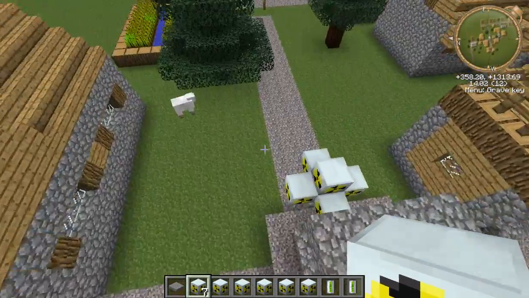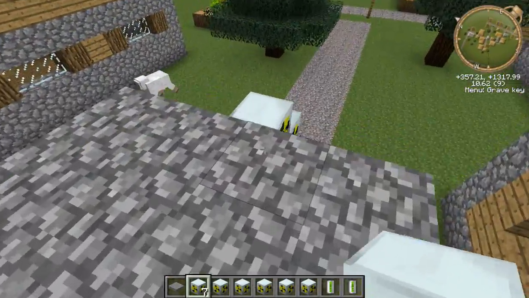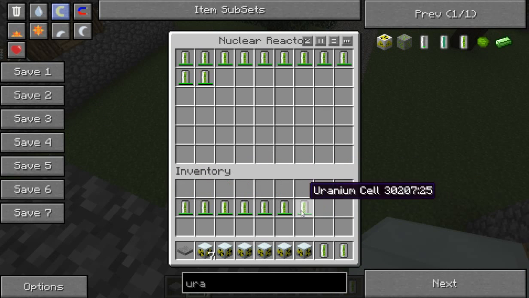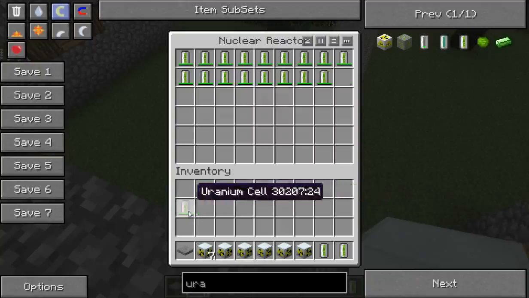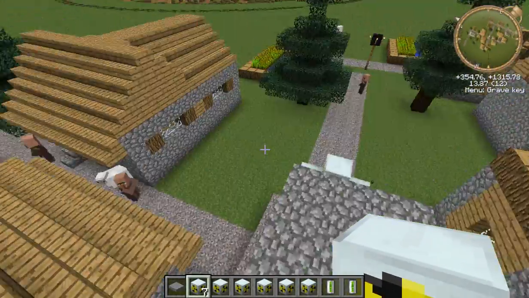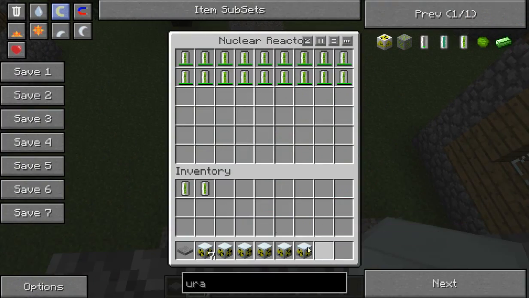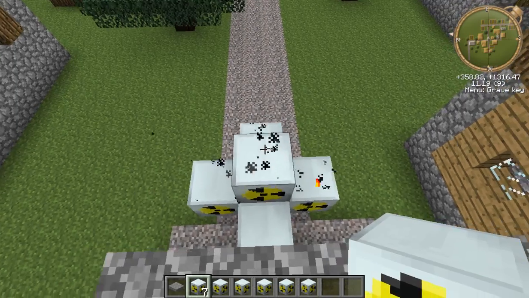Which, from my understanding, these actually work the same way in real life, and that's one of the reasons you have to add the water, because in real life you have to add water to nuclear power, but I don't know, I just think it's just to dampen the impact of the explosion. So, these poor NPCs. Actually, let's put some more uranium so it actually happens faster. Oh, fail. Okay, there we go.